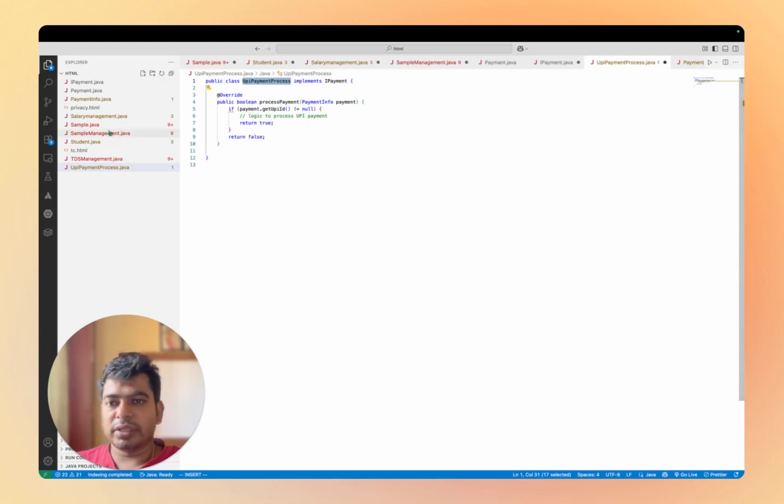This just checks whether the object passed in has a proper UPI ID or not. If it has a UPI ID, then I process the UPI payment. Now this is fine, right?